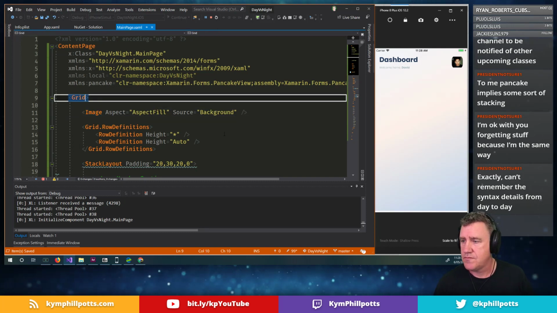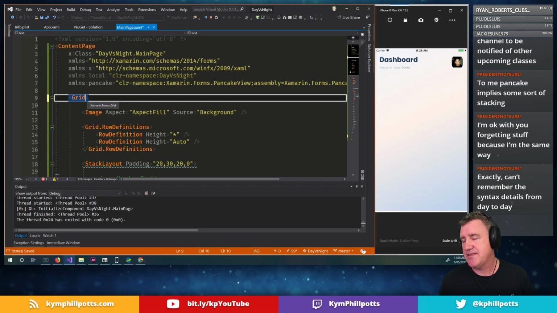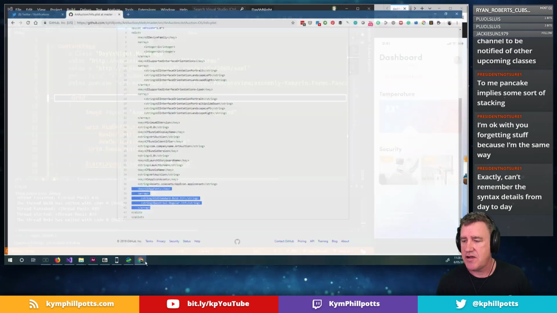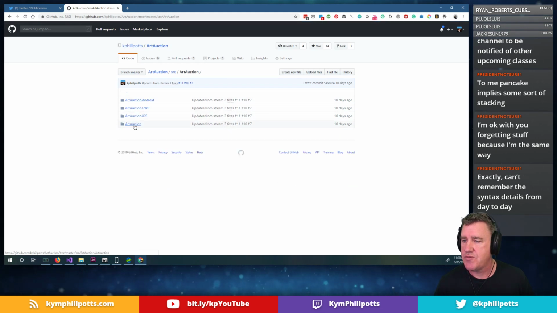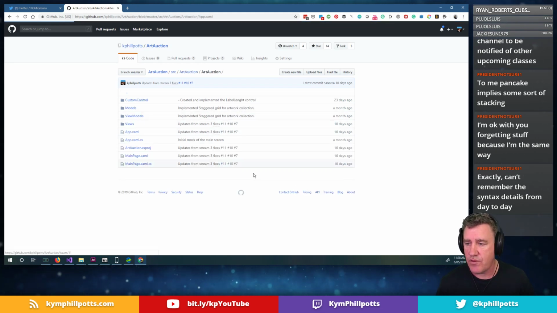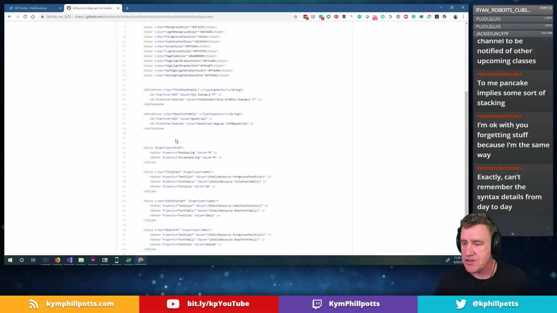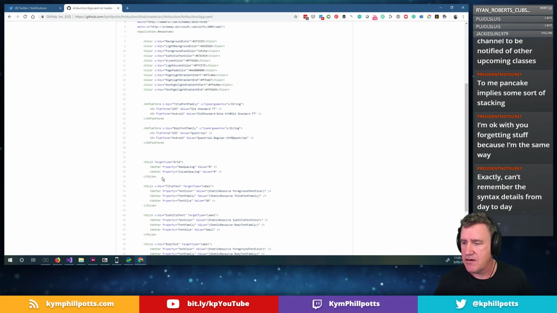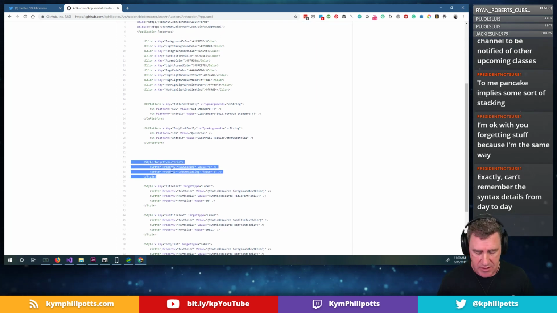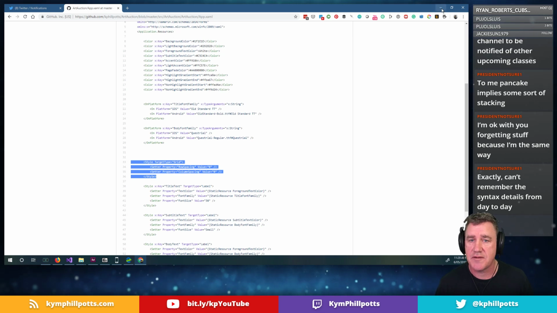You know what we need to do? We need to create ourselves an implicit style, because grids implicitly have a little bit of spacing inside of them. And so we did this last time, actually. If you go and have a look at what we did in the art auction, we created ourselves an implicit style for grids, which is actually pretty handy, didn't we? Okay, so just an implicit style, which is going to get rid of the row and the column spacing.